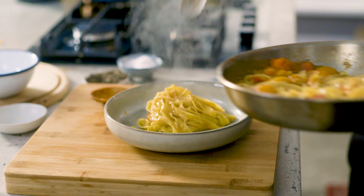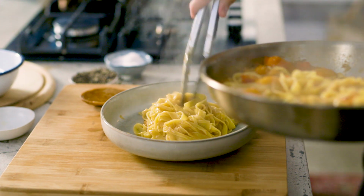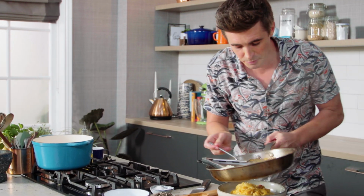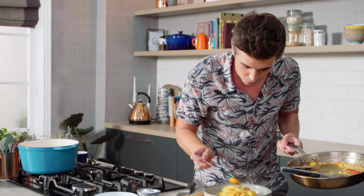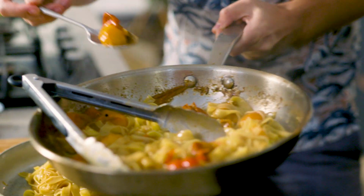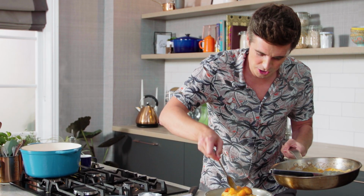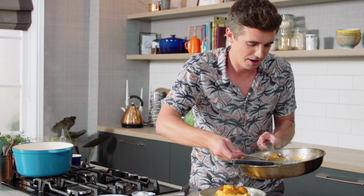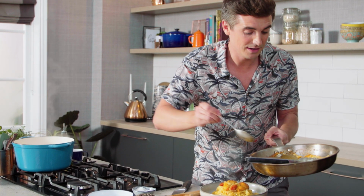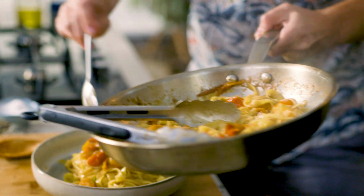So, you're gonna get all that luscious pasta with all the steam going on in here and pile it straight into the center of that pan. Grab a little spoon and any of those beautiful little whole tomatoes, you want to pop them in there. Remember, that pasta is coated in nutty brown butter. We are in a good place, my friends. So make sure you go heavy on those tomatoes over the top. This is my kind of supper. It literally takes a few minutes. It's minimal effort, maximum flavor.